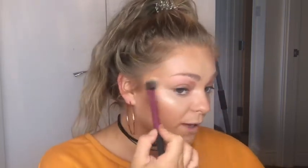Really, this is such a buildable highlighter as well. If you want your highlighter to be brighter than this, then I'm going to use another highlighter on top of this because I thought that it wouldn't be enough, but I'm going to leave it there. I'm not going to touch it. I'm going to hit some on my Cupid's bow.